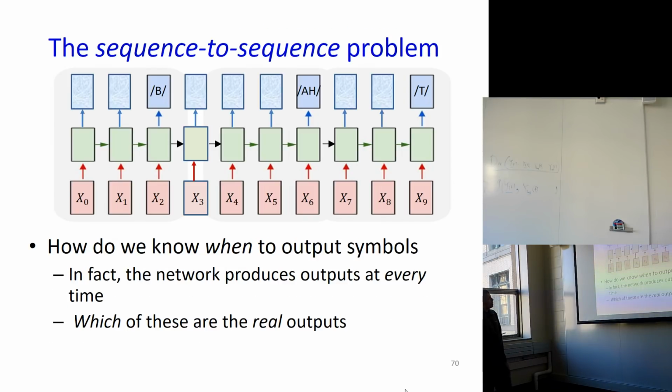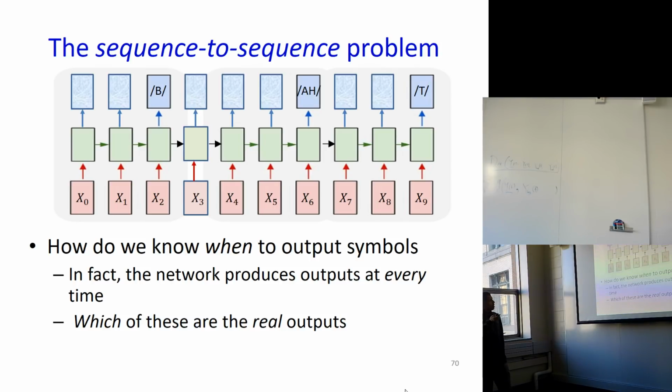Why so? Now, if I just gave you an input and said produce my outputs, what the network is really going to be doing is giving you a probability distribution over the symbols at each time. When do you know that you've changed over from one symbol to the next? You have no way of pinpointing the specific time instant where the symbol rolled over and you had to begin accumulating information for the next symbol. Would you not know that by the probabilities dropping as you transition? You're assuming, but you don't have that information a priori, right? So now we're going to have to make those inferences from the outputs that came out in the final layer.